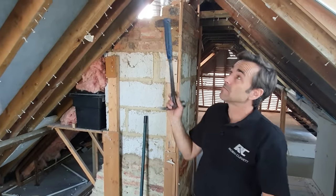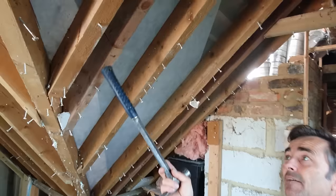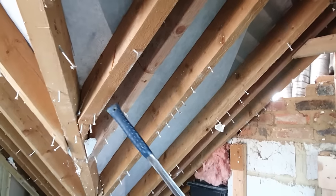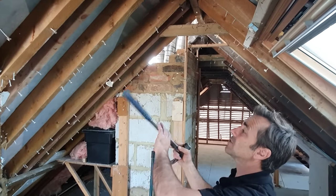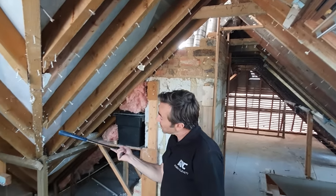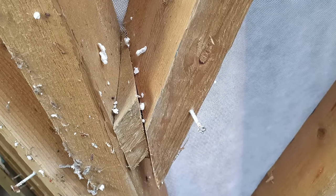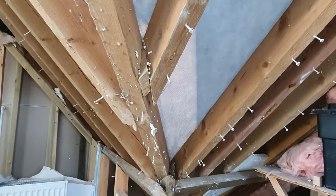For example, there's a rafter here, which is just two bits of timber, butt jointed together with a nail spike through them. I'm not sure exactly what it's doing there, because there's another rafter here, a valley jack there, and nothing's square, nothing's parallel. It's as if they've cut something, tried to fit it, just nailed it up. This is a great one here. We've got this amazing valley jack rafter here, and they've just put this little wedge of something, some description, in there, because obviously they couldn't make it fit.